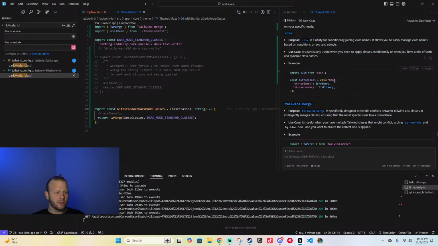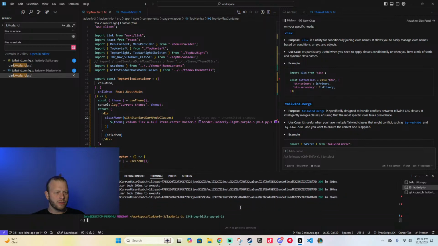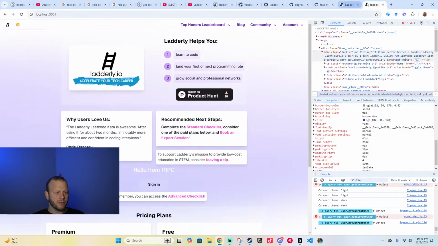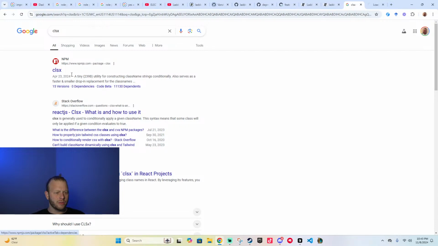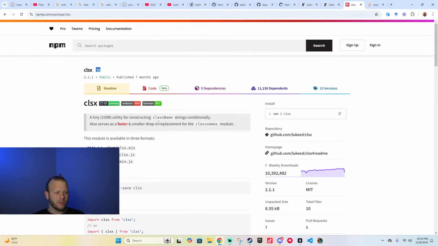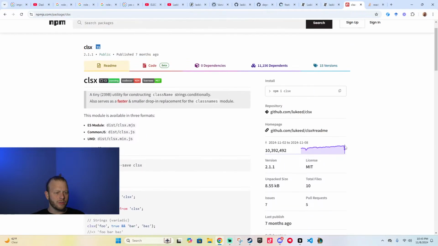Particularly useful when you need to apply classes conditionally or when you have a mix of static and dynamic class names. Okay, I'll try it. But honestly, I think I can drop these both and just get away from extracting it. Feels like maybe the smart move at this point. All right, let's try it though. Is it just npm i clsx? So usage is dropping.